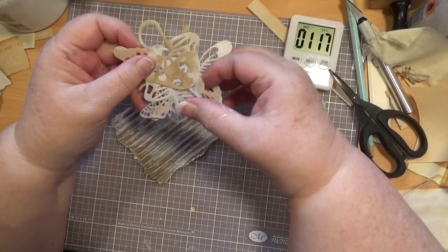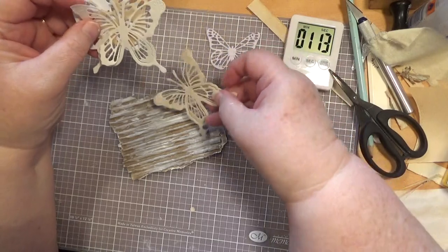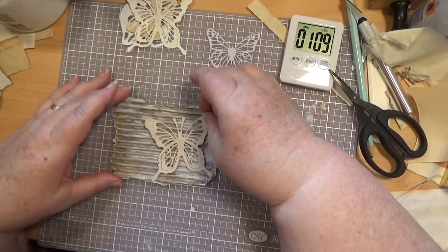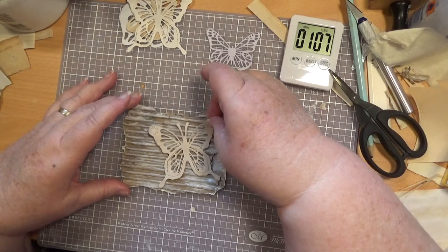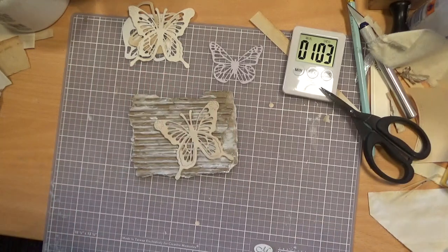That's not the right colour. I want something with a bit of... No, that's not right either. Maybe this one. What one did I put on there for? Oh, that. That looks nice, doesn't it? Butterfly. Okay. What else do I have?